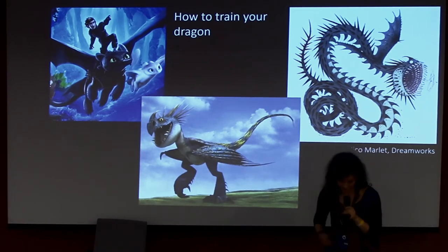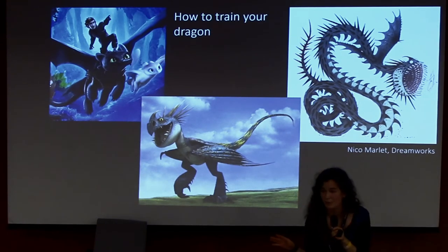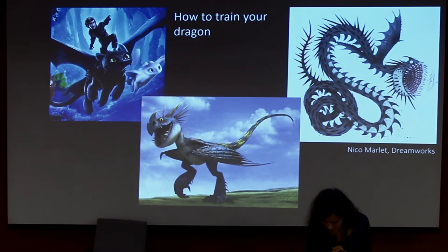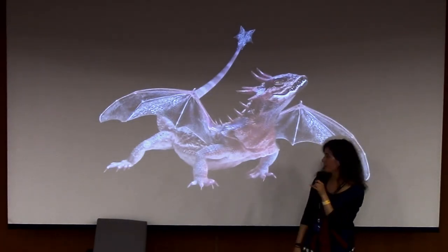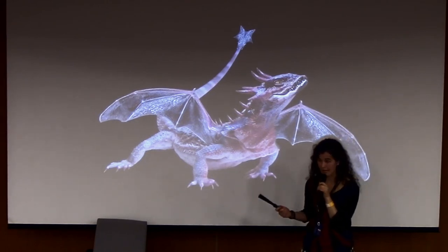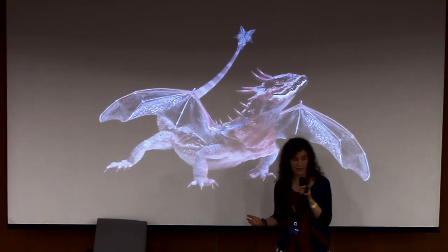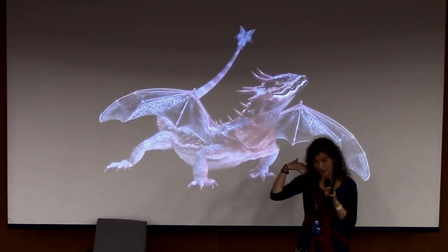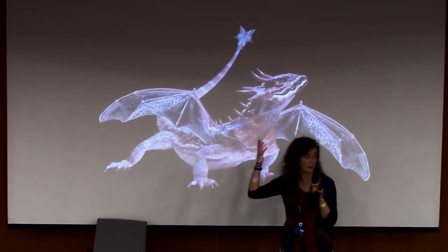So, talking about dragons, I will not be discussing fire because we don't have any animals that breathe fire, so that's out from a biologist's perspective. But still, looking at all things that are dragon, they generally are depicted as having scales. And all animals that I know that have scales are ectothermic or cold-blooded animals. And what defines a cold-blooded animal is that its internal temperature is regulated by the temperature of the environment it is in.